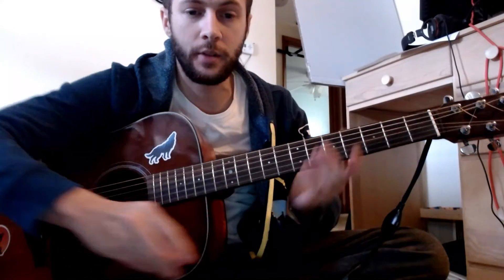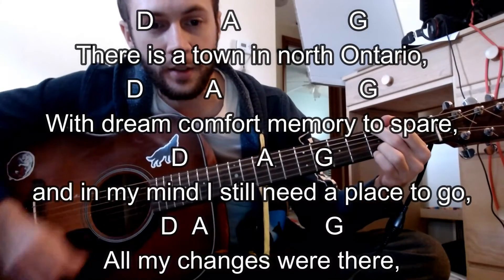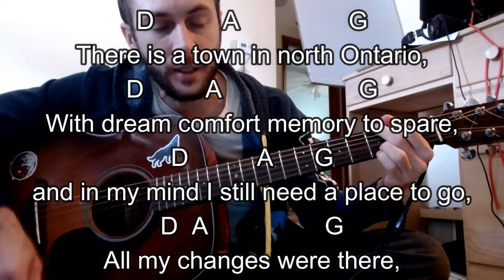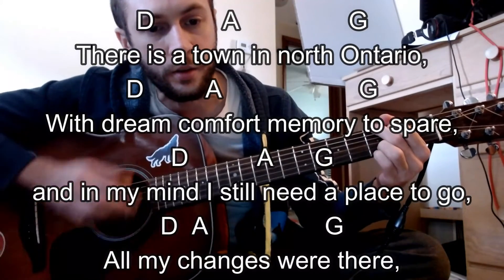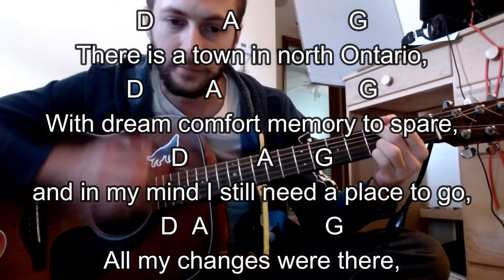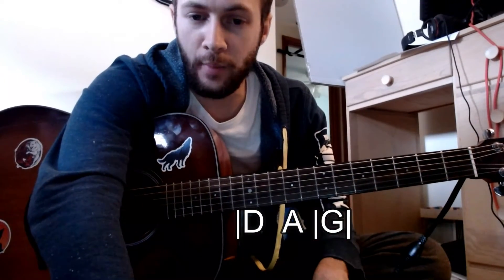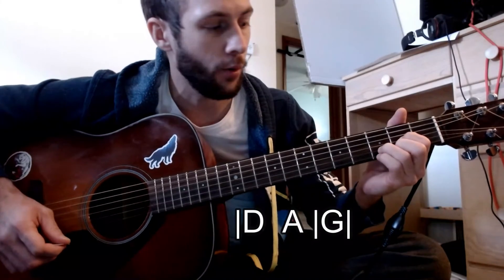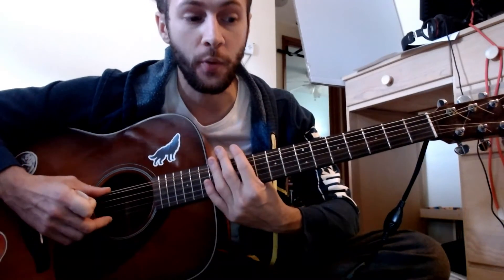And that's pretty much it — that's the whole song. If you want to run through the lyrics quickly: 'There is a town in North Ontario...' It's going to be D-A-G, D-A-G all the way through a million times over that sequence. This is one of those songs where you have these learning blocks of three-chord songs, with the shortcuts — D to A, and G to D — in an actual real song. It's actually going to help you out to piece that all together.